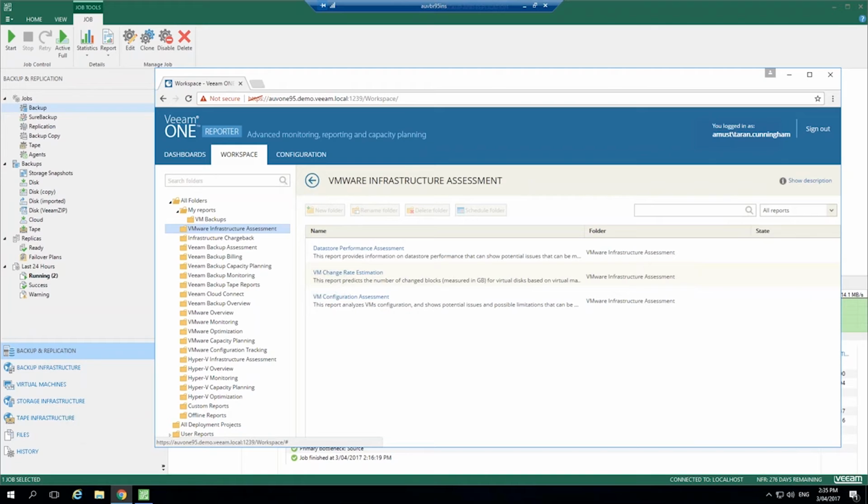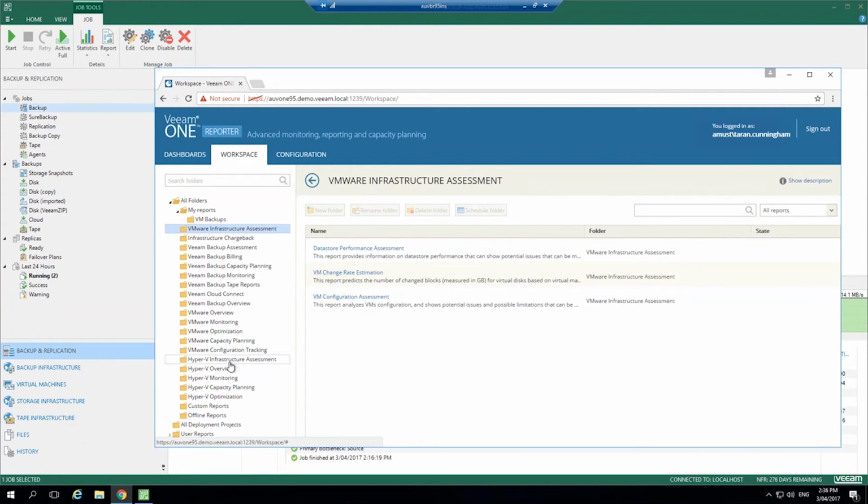By the way, it uses change block tracking in the VMware environment, and in Hyper-V 2016, resilient change tracking. For the earlier versions of Hyper-V, you do need to make sure that you have Veeam Backup and Replication installed in order to leverage Veeam's change block tracking that we created for Hyper-V. We have a configuration assessment report that takes a look at the VMs and maybe looks for things like old versions of the VMware tools, and for some other problems with the VMs themselves that may cause our backups to struggle a little bit.